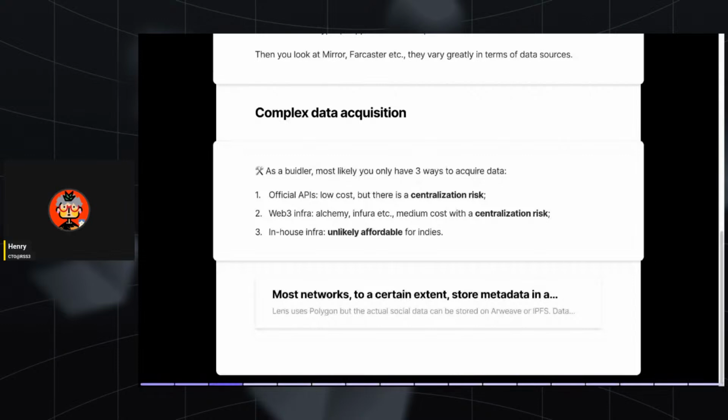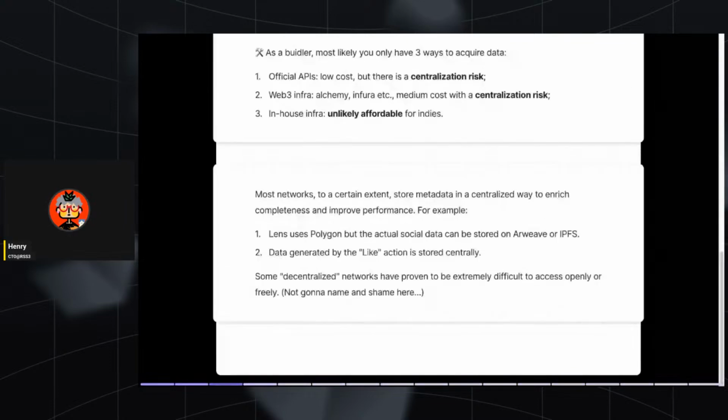It's unaffordable for individual developers. And most networks somehow store their metadata in a centralized way, such as Lens. Although the transaction took place on Polygon, they actually store data on Arweave or IPFS.